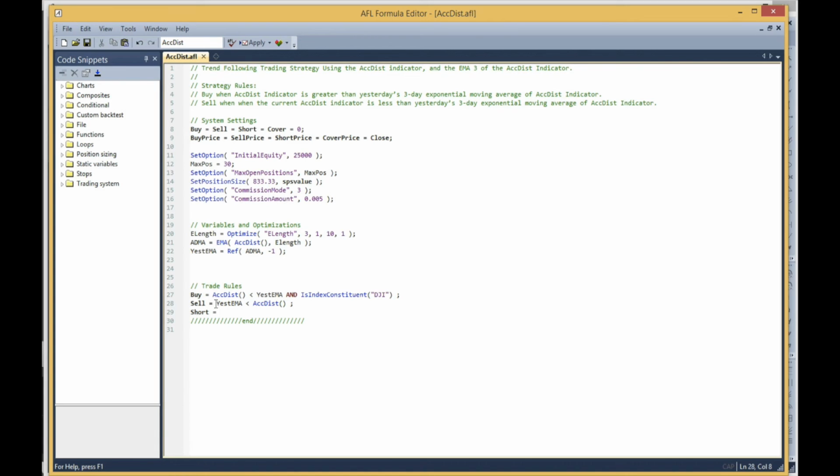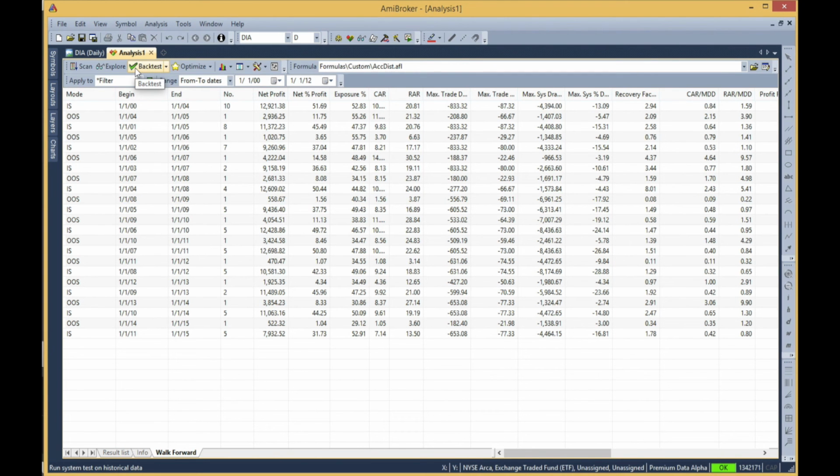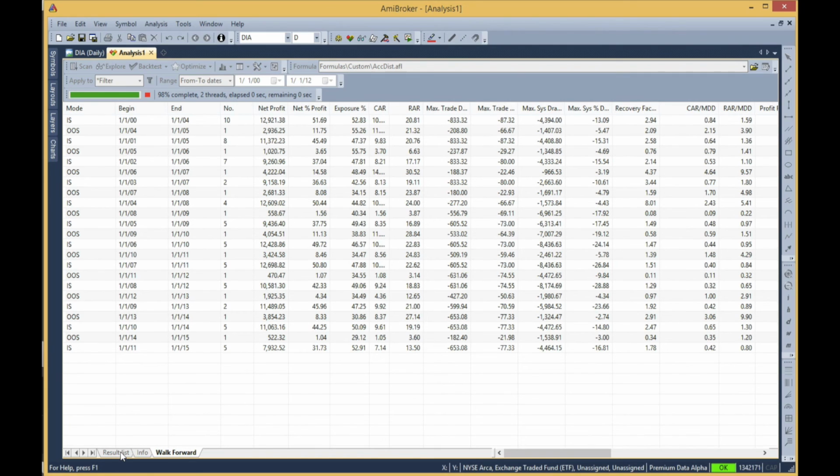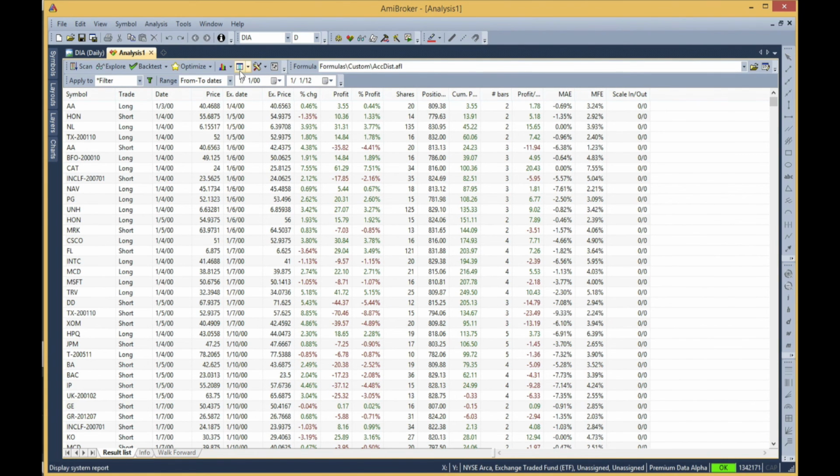So let's see. Short and cover rules are pretty much going to be the opposites of the sell and buy rules, or the buy and sell rules. So we'll just make them the opposite. See, copy and paste these things down real quick. There we go. Add my semicolon. Check everything. Yep, looks okay. Save it. Yeah, see, now we have a back test going. Let's hit back test, and we're going to make sure it's actually taking short positions and long positions rather than just long only. So yeah, long and short, it's doing both.